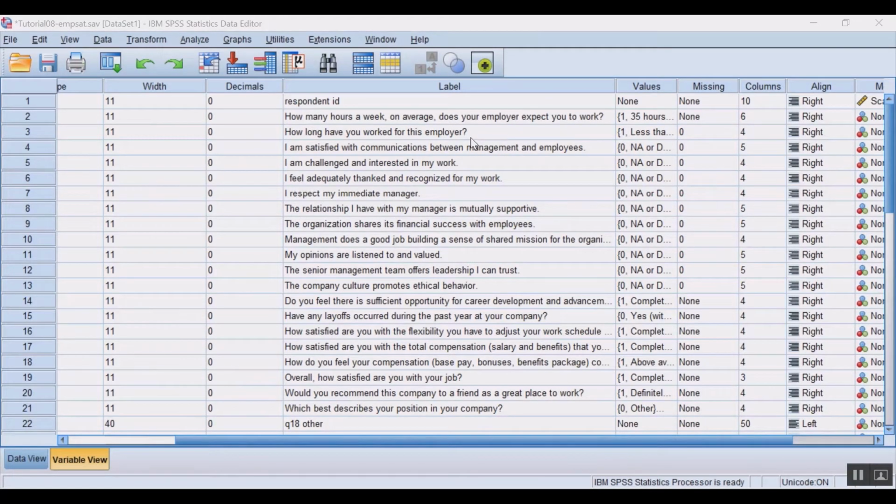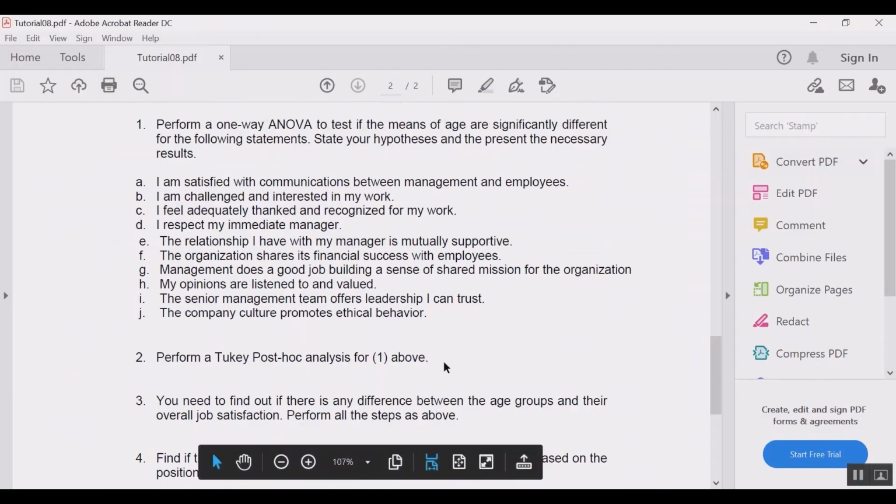Hi, so now I'm going to continue on the tutorial for inferential statistics, the second part, which is on Anova. As you can reflect back from our lecture, we use Anova when we want to compare more than 2 means, to see if any significant difference exists between them. So for 3 and above, you can use Anova. So let's look at the first question.